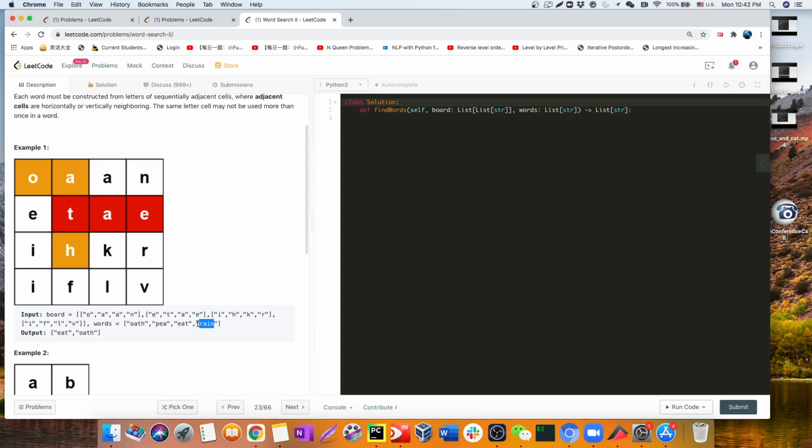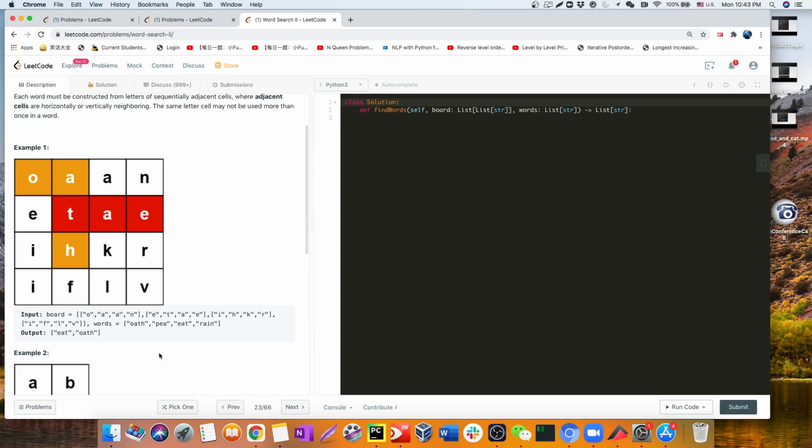Now that brings us to the next question: how do we know whether we should continue searching or not? We need a data structure to tell us that. By simply looking at the words list, we cannot do that easily. Actually you can, with a brute force search: every time you loop through a character, you check whether it is the first letter or the second letter of the words, and that matching is going to take a lot of time. The time complexity is going to be doubled in this scenario.